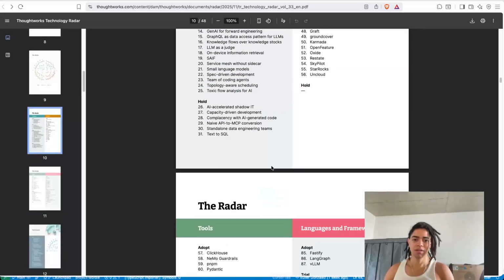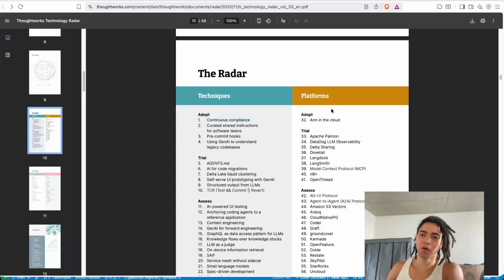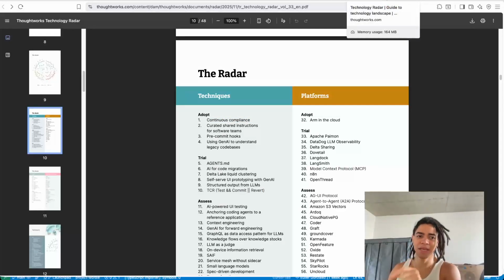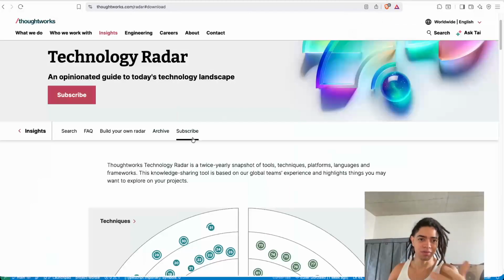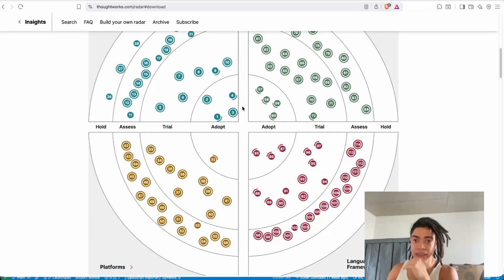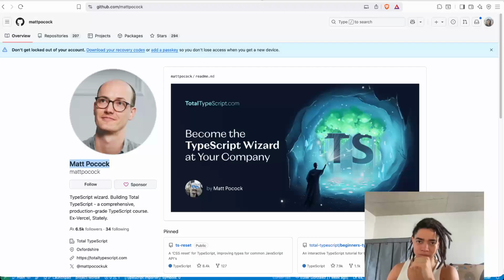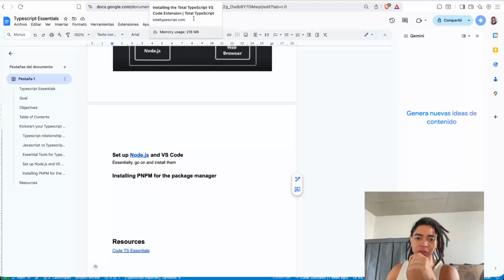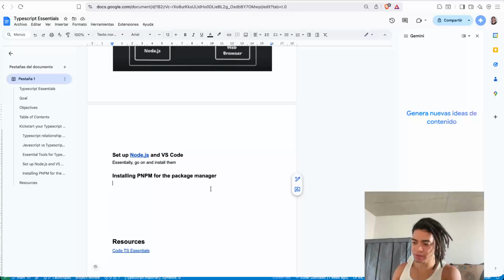And then you got it, right? So again, this course is not based on the work of or reviewing the technology radar, but what I do think is that what Matt Pocock mentioned is that we're gonna go with PNPM.